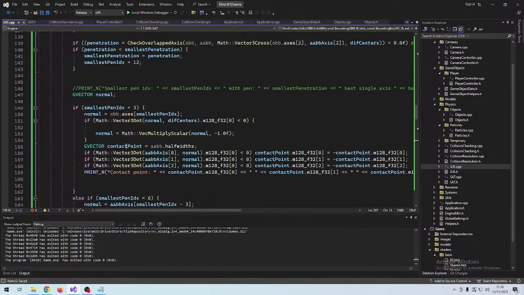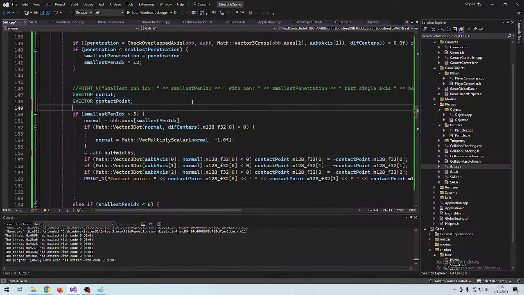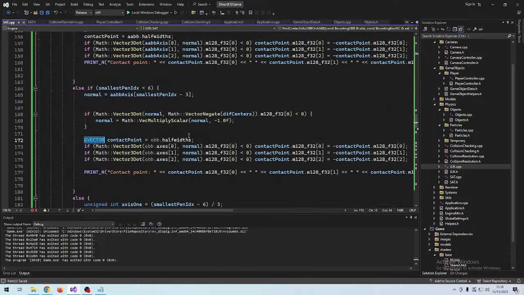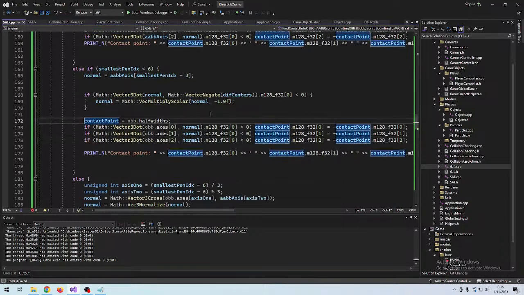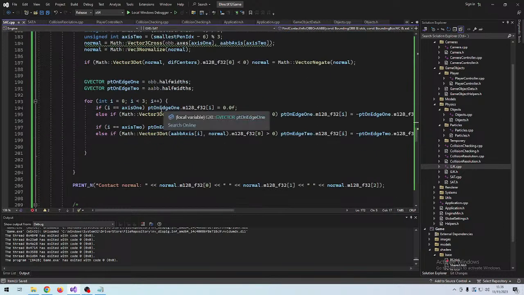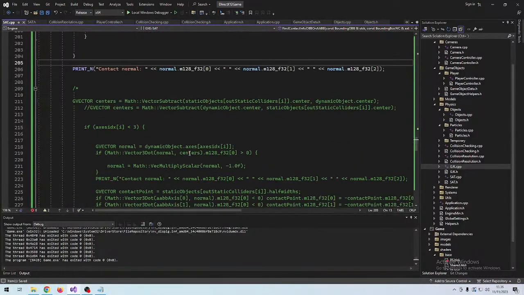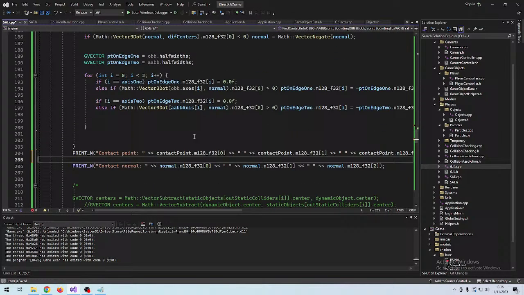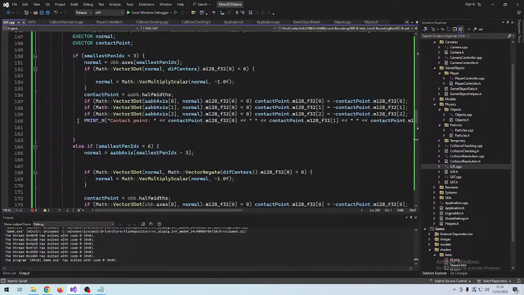Let's see. Let's do a contact point that we just store and transform. Then we post the contact point.